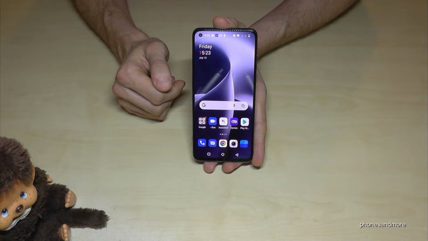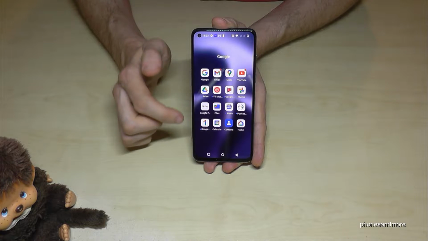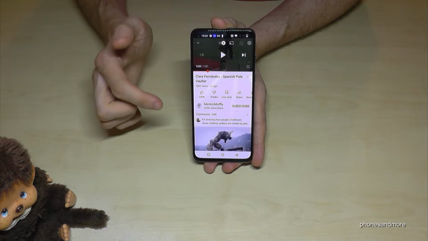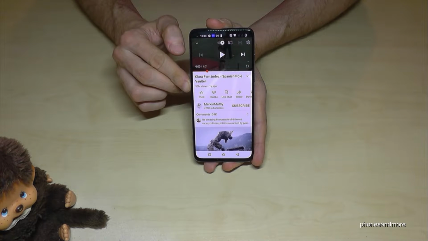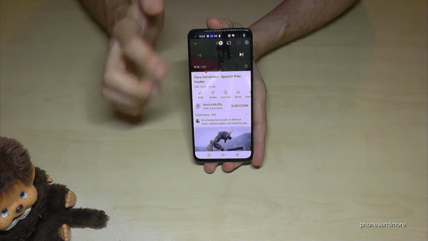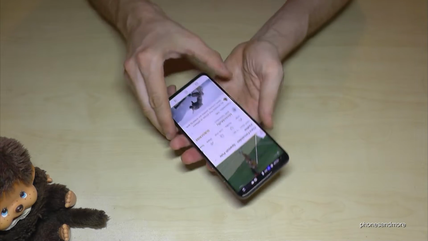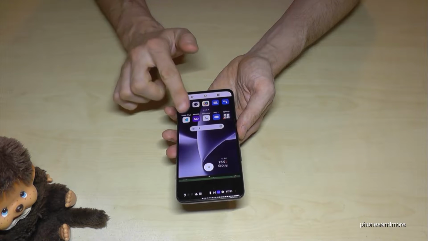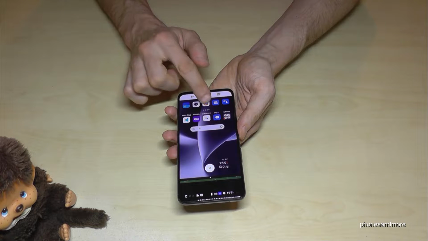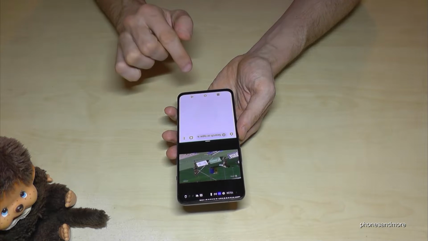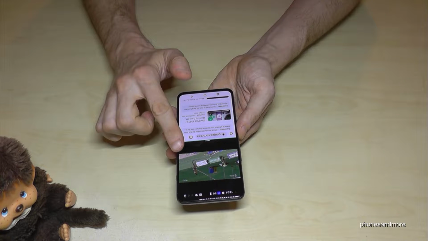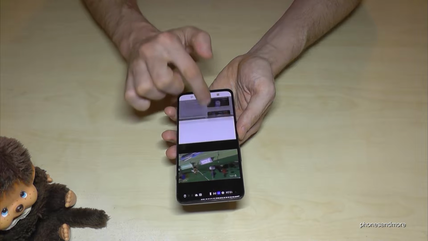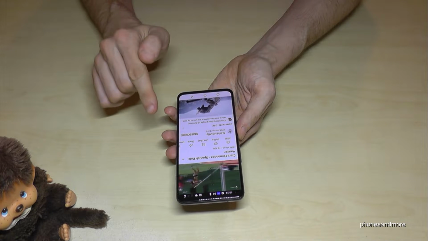And you can easily split the screen. So maybe if you're watching a YouTube video right now, let's choose this one, and maybe you want to watch something else next to the video. Okay, for that, just take 3 fingers and swipe them from the bottom to the top a bit, and you will now have the split screen option. And now you can choose the second app here below, maybe the Chrome browser. And now I have my YouTube video on top, I can watch it, and below I can read something in the Chrome browser.